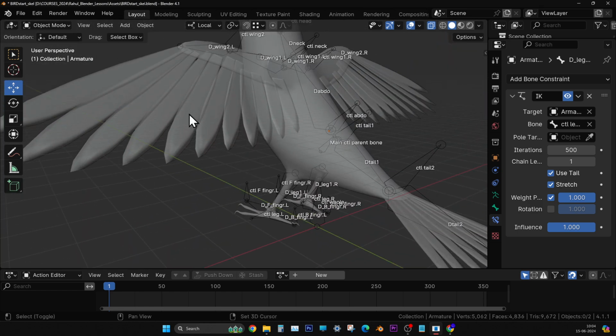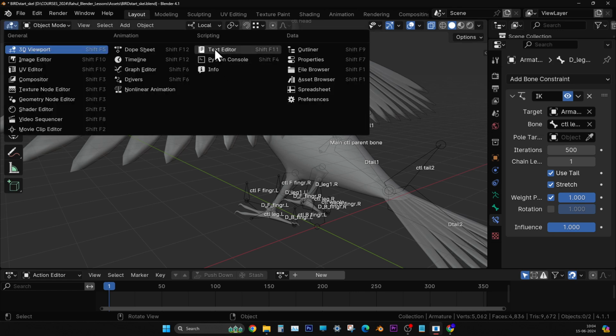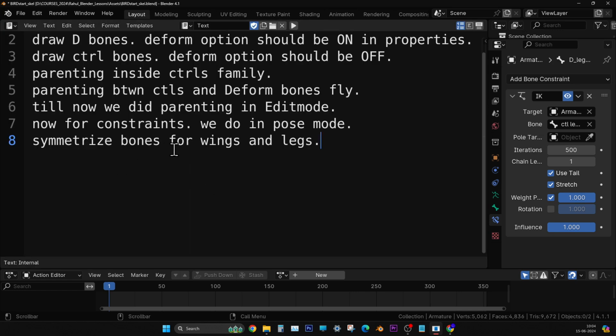Next thing is, symmetrize bones for wings and legs are done, and then we have to make the control bones to curve.